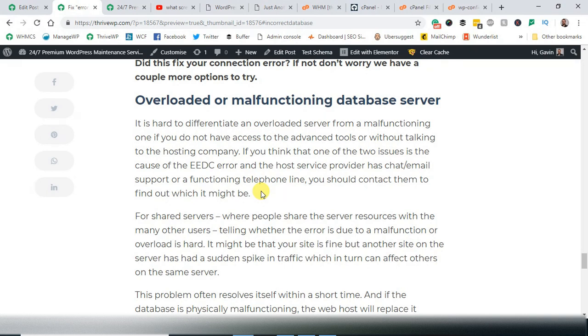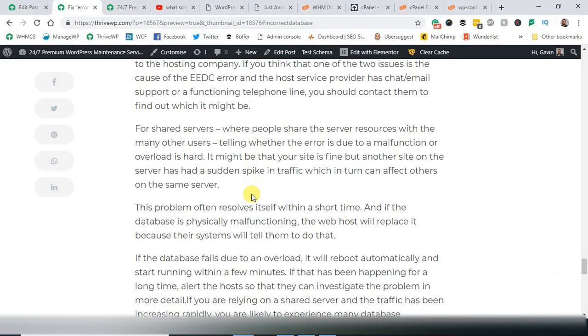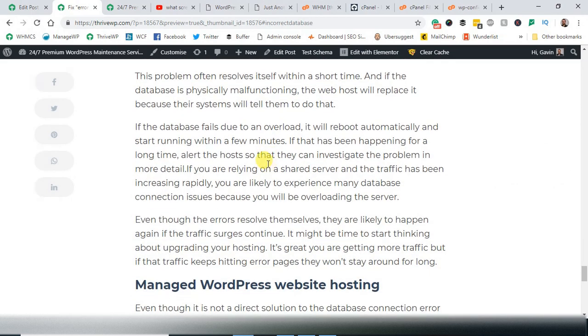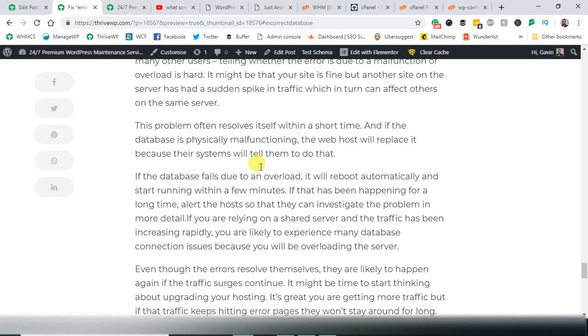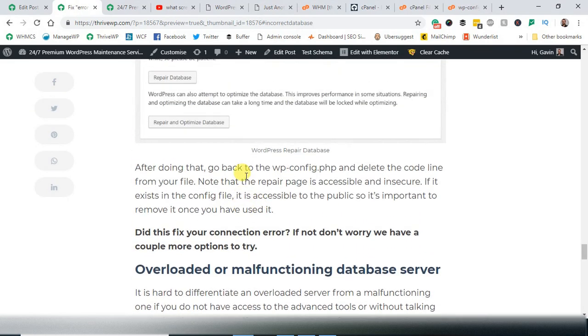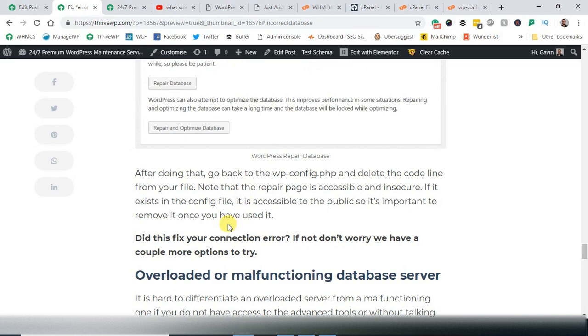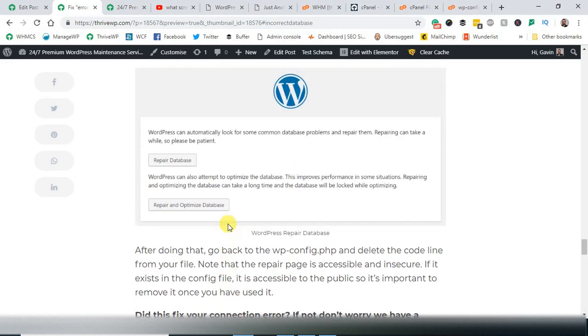If you're getting to a point where you're maybe outgrowing your host and you're hitting that error quite often, then you might need to start thinking about upgrading your hosting so that you're not maxing out your database server all the time. The other thing that might happen is that the database server itself has a malfunction or an issue, and that's the time where you want to start reaching out to your hosting provider for them to investigate it further. So hopefully, with this video and our blog post, you should be able to troubleshoot this problem and fix it as quickly as possible.